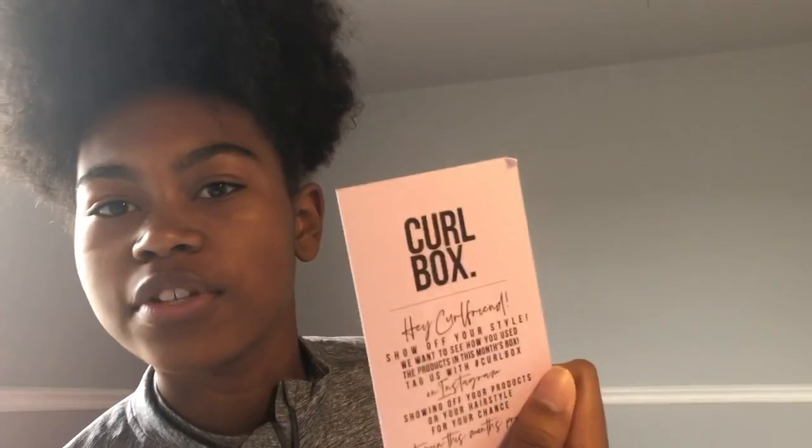When you first open your curl box, everything is perfectly arranged in these little boxes — they look really cute. You guys can see what's in here first. So first, when you open your curl box, it comes with a card from the curl box. It says, 'Hey curl friends, show off your style. We want to see how you use the products in this month's box. Tag us with hashtag curl box on Instagram showing off your products or hairstyle for your chance to win this month's prize.' Each month it's a different brand's line. This is July, and I'm going to do another video trying all of these products out on my hair.